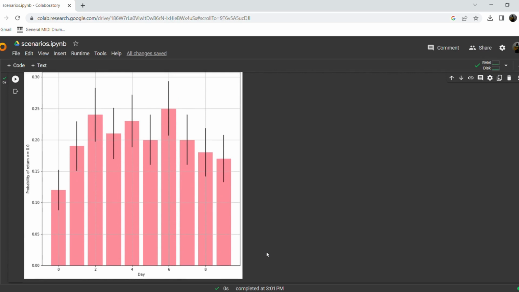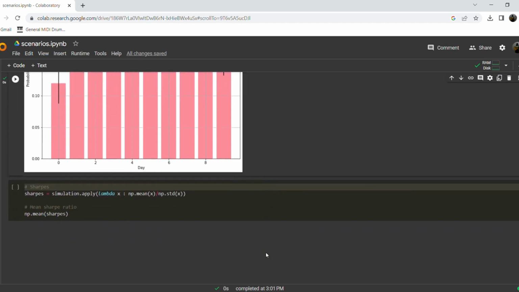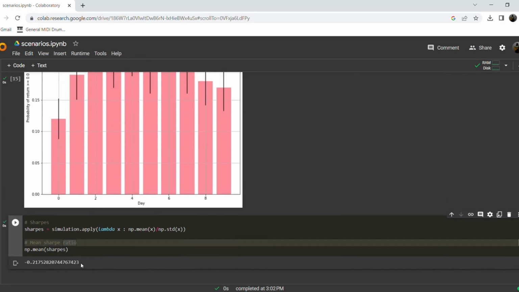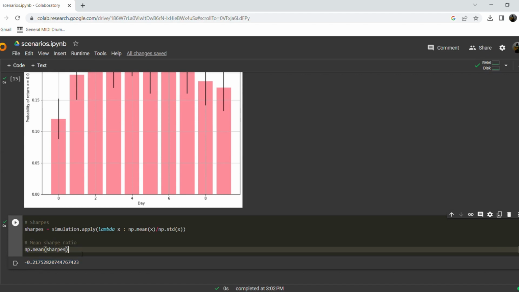and finally we are going to calculate the Sharpe ratios of the cumulative returns of each scenario, and after we are going to take the average value of these Sharpe ratios. So we have an average Sharpe ratio of minus 0.22. It's not a good Sharpe ratio.